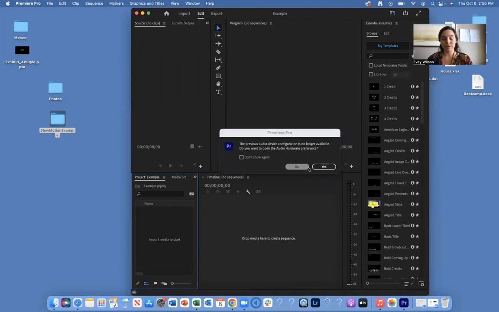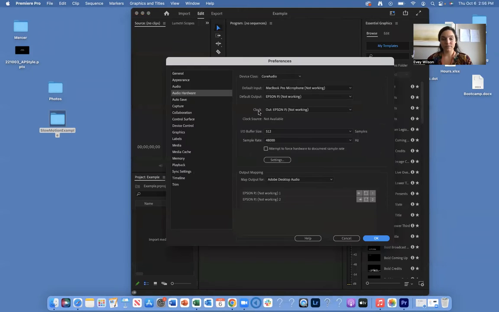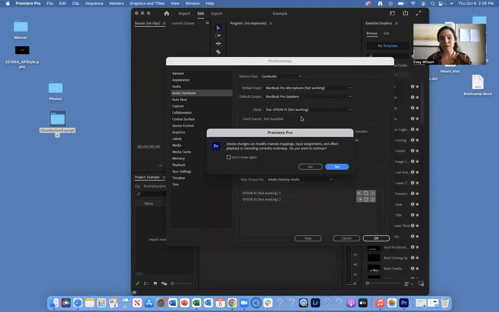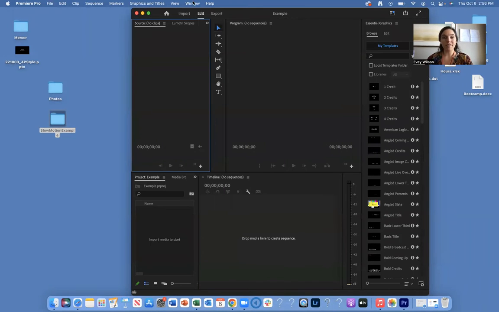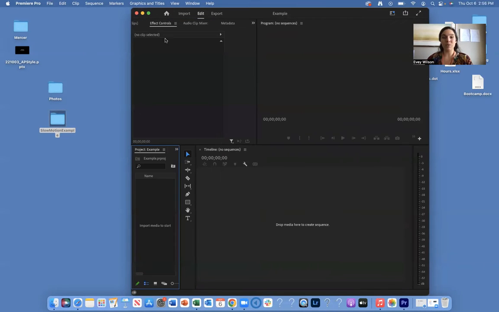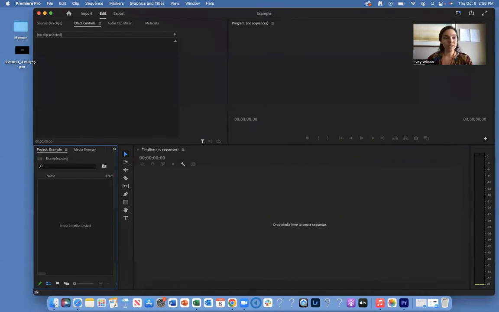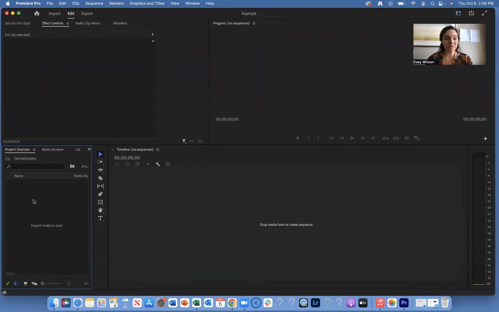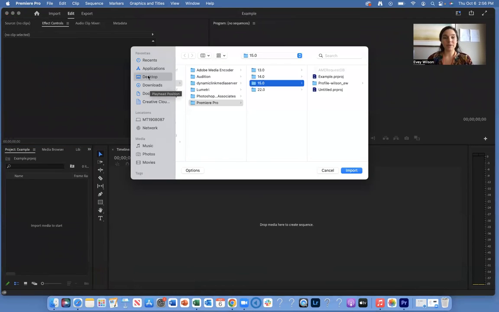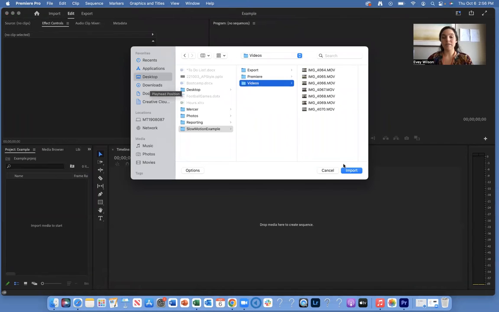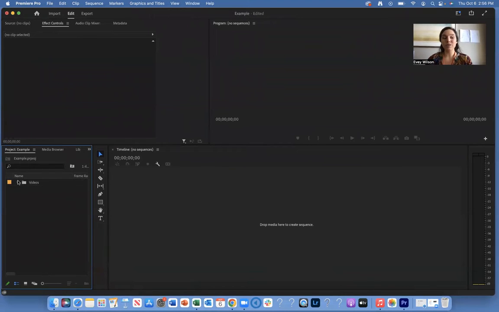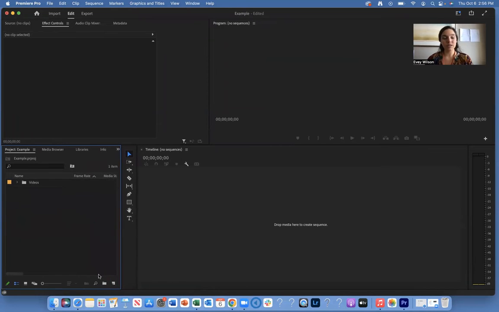It's asking me to update my output to my speakers. All right, and then I want to go to my editing window workspace, and I'm just going to pull this out. Once we're here, I want to import my footage. So I'm going to double click here, and I'm going to go to my desktop, my project folder, my videos, and I'm going to pull them in. And so all those videos are just located inside that folder. And I'm going to pull this out, create a new folder titled sequences. And this is where I'm going to be editing.